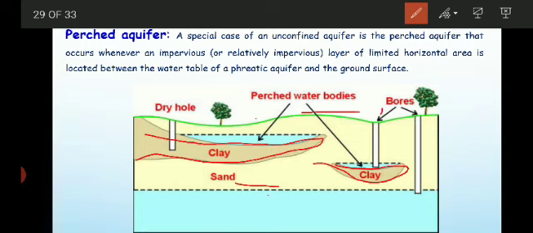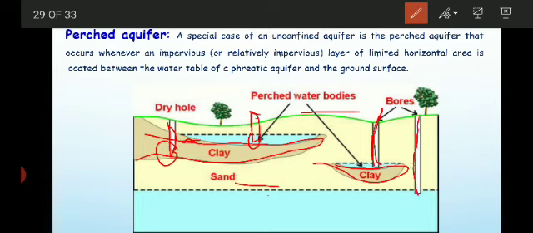And if you dig a well in such aquifer, here you can see there is a well in the perched aquifer. So these are the two perched water bodies, and if you dig a well in that, it is called as perched aquifer well, right? Then if you dig a well here, you are not getting water, and if you dig a well here, obviously you will get water. So this is the reason why we need to know what is there inside the ground very perfectly, because it is just a few meters distance wherein you have water in this well, and here you don't have water at the same level. That is because there is a perched aquifer present in that area.